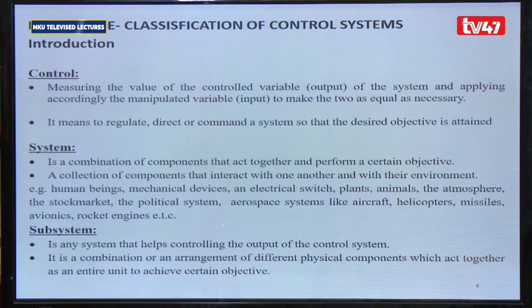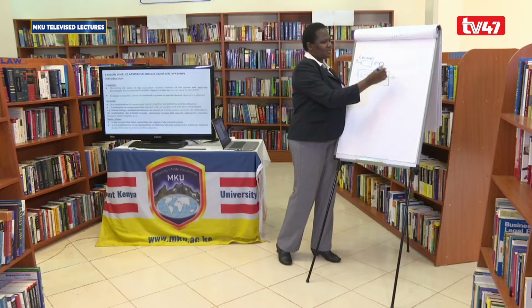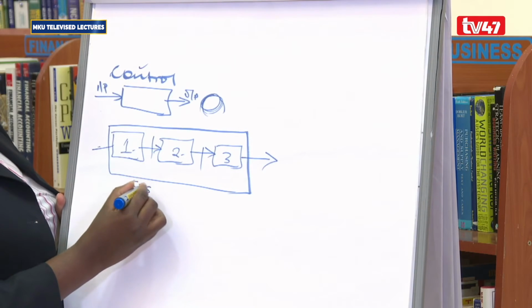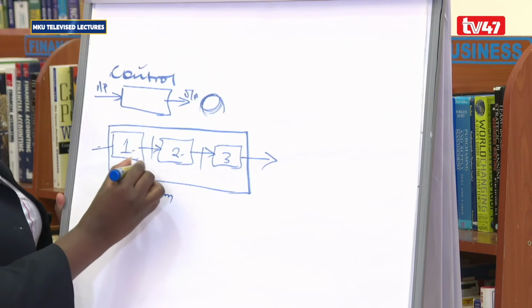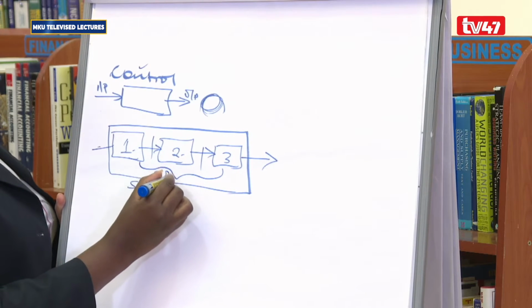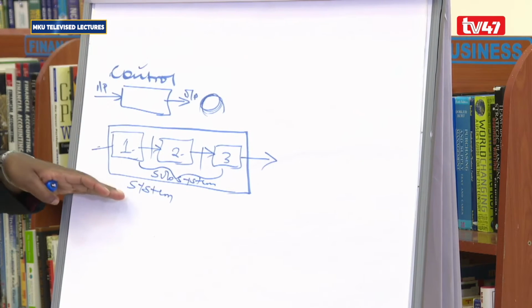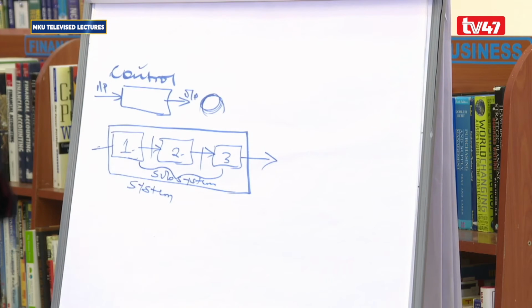objective. So remember, when you are doing any measurement or any control, you have an objective which you want to arrive at. So you must have your control here. You must have your system, and if your system is not just one, you must have subsystems. You can find a control system having only control and system, with no subsystem, depending on the type of measurement or control you are trying to apply and the type of instruments that are involved.